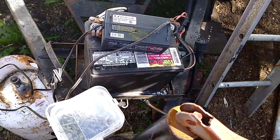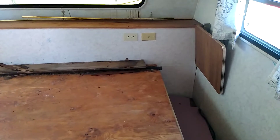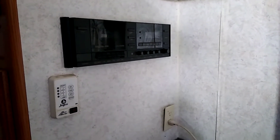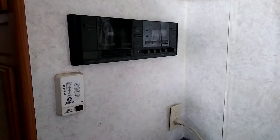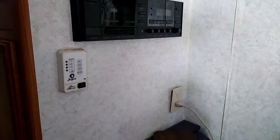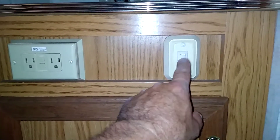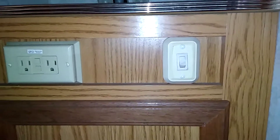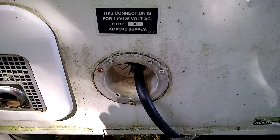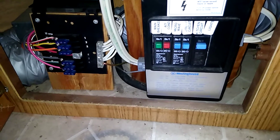Campers run on 12 volt DC. There is one of the 12 volt lights, and there is a 120 volt outlet with a coax for cable TV. There is a built-in cassette stereo on the top. On the left there is the battery test and display, and then another 120 volt outlet. Here is the GFI for the bathroom and the 12 volt switch for the bathroom light. There is where the power goes into the camper, and there is the breaker box.